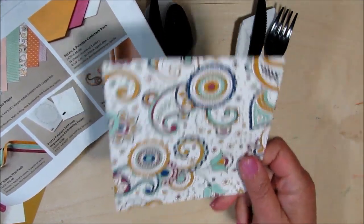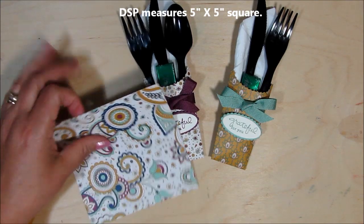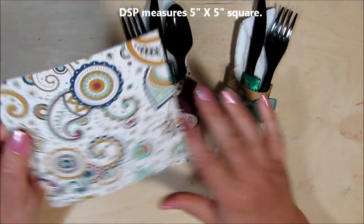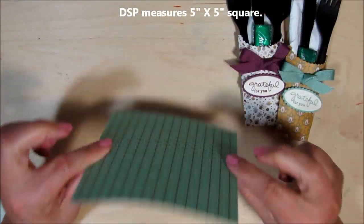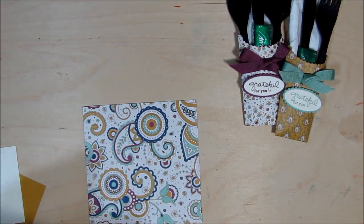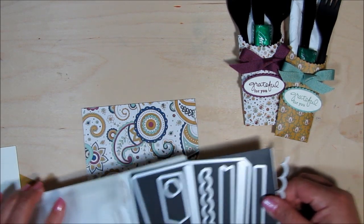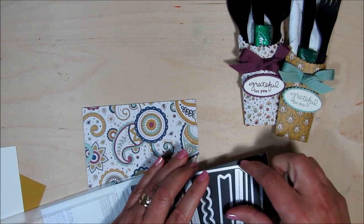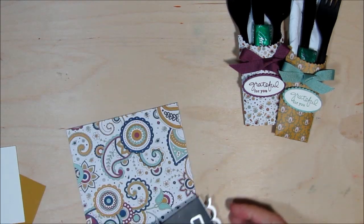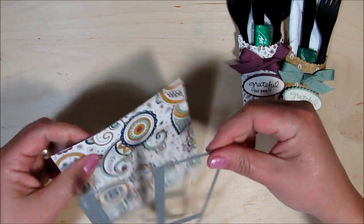So what you need is a piece of this paper that measures, I guess, 5 inches square would probably be the amount. You can use a little bit less, but I want to make sure I have enough room for this popcorn box. If you're going to make the box, you need to cut out 2 of them. But I'm not making the box, I'm just going to make the pouch. So I only need to cut out 1.